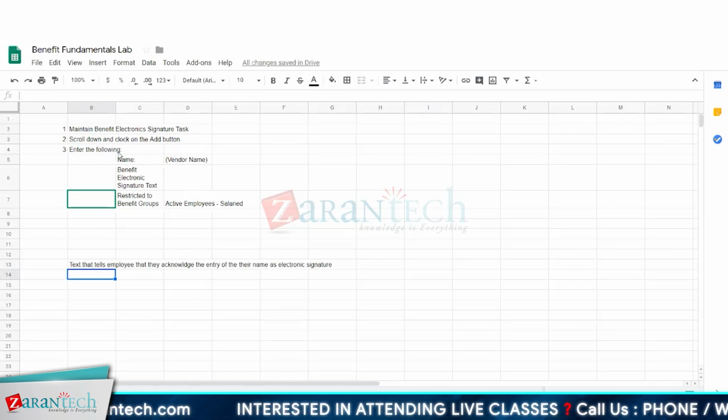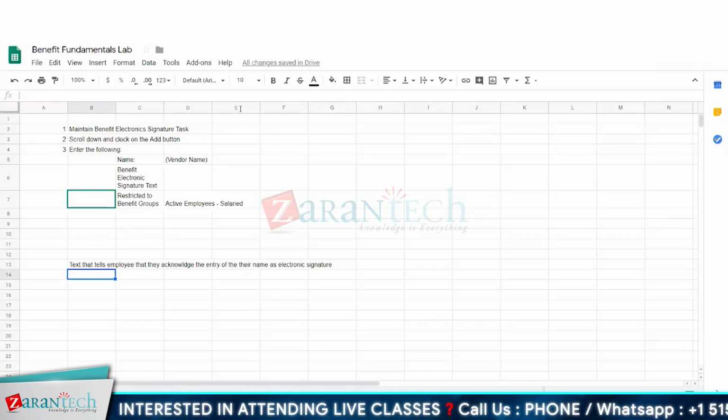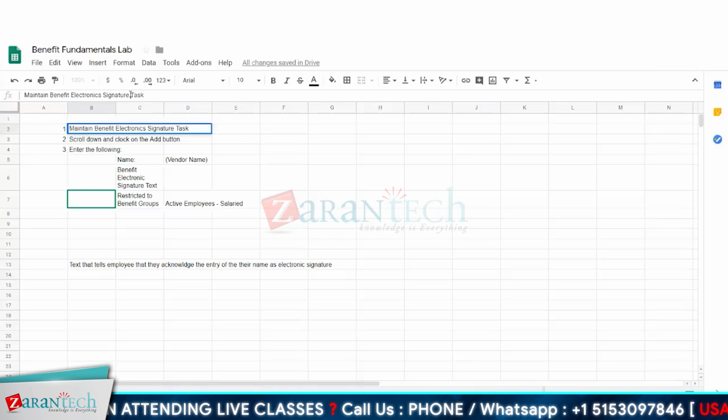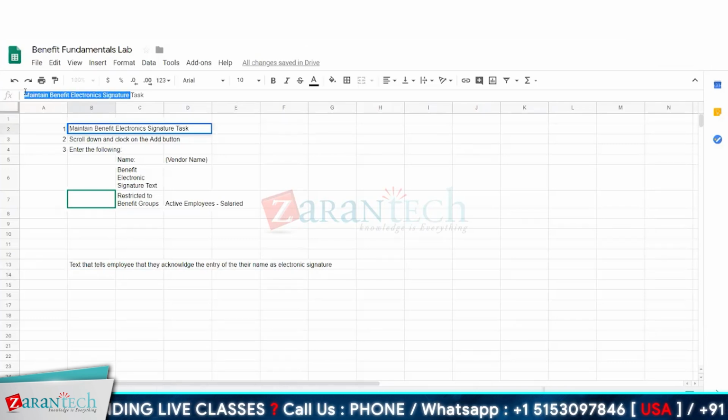So I will just quickly show in the GMS tenant that particular task. The task name is maintain benefit electronic signature.